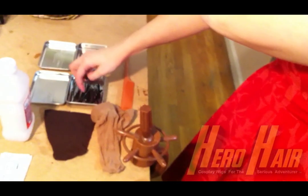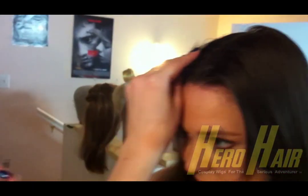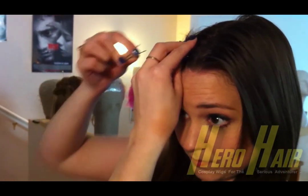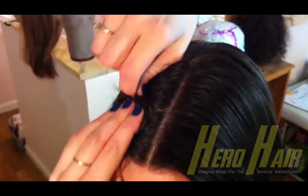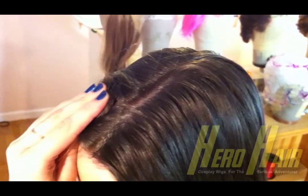Pin curl in square sections as best you can, using a tail comb to help you. Pin curls formed like this are the most stable and will provide you with a clean, solid prep. The difference between a believable and wiggy look depends on the accuracy of your prep.